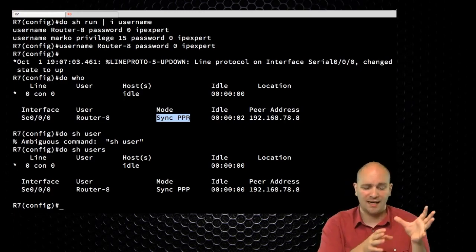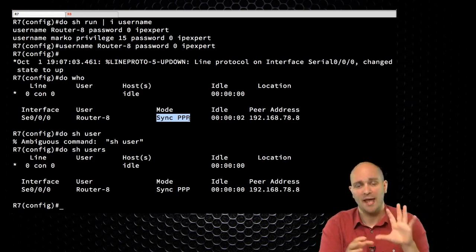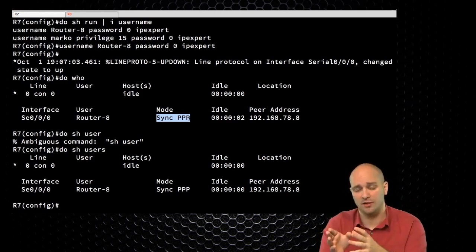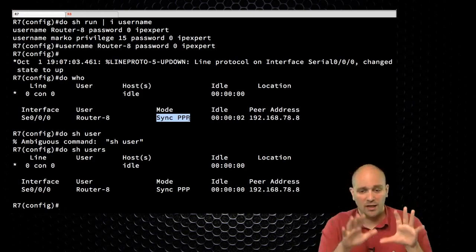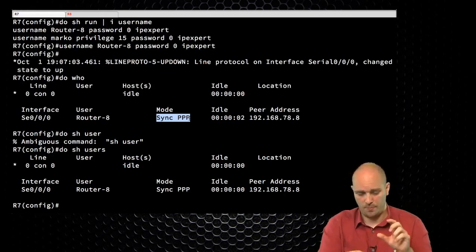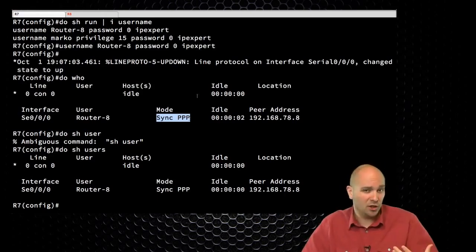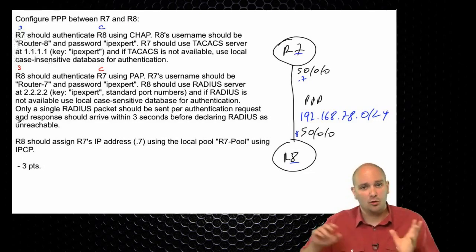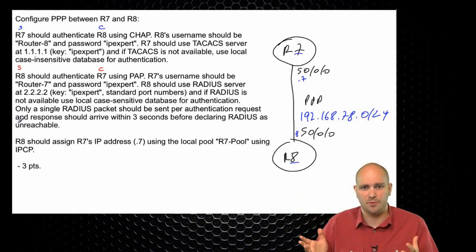If you are using the accounting part of the AAA, this information might be sent in the accounting packet to the TACACS or the RADIUS, but in the IOS itself, there is no information on how the user was authenticated, which is good news because it means that we can actually configure the other side as well. And we have satisfied the requirements of these two tasks, and configuring RADIUS and TACACS is just pretend only.